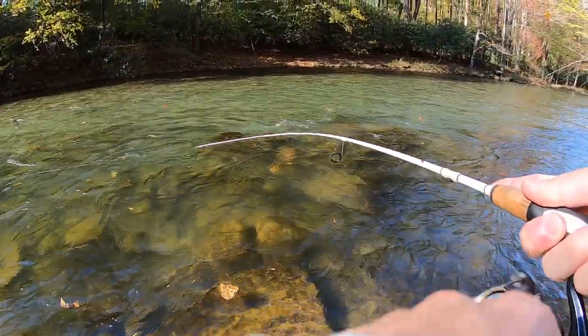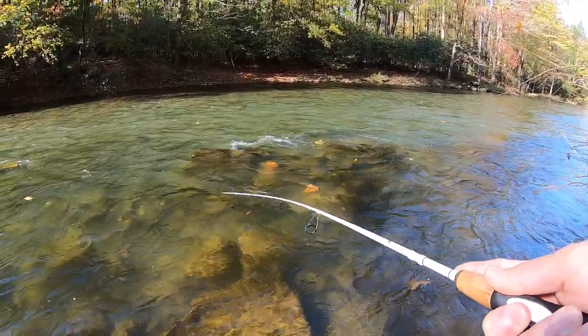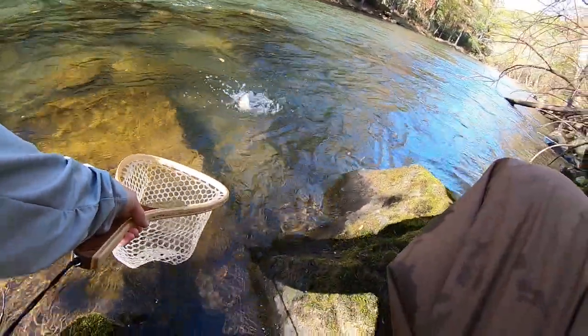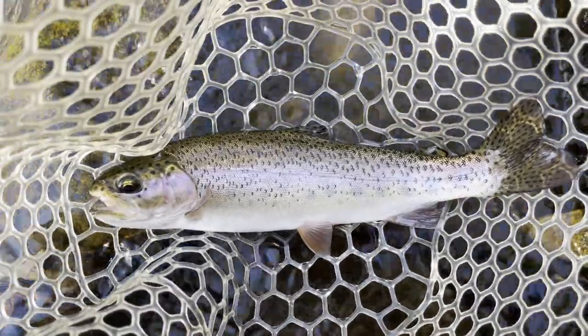Fish on. Yep. First fish of the day, guys. Beautiful little rainbow.